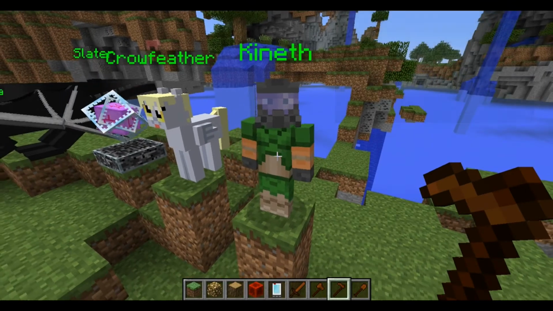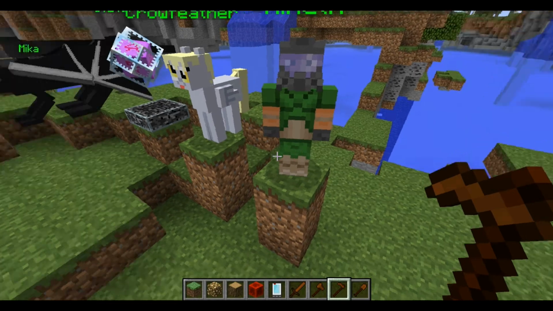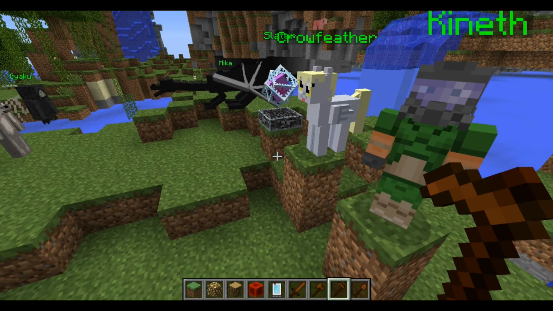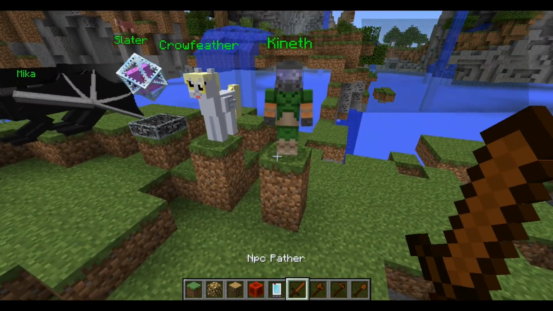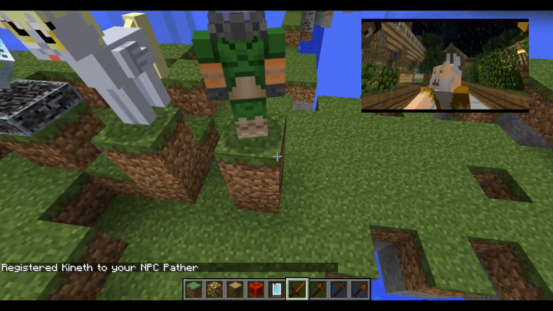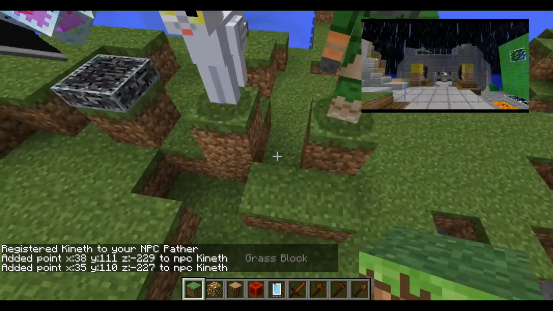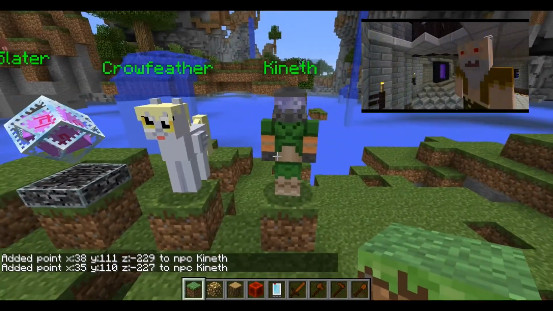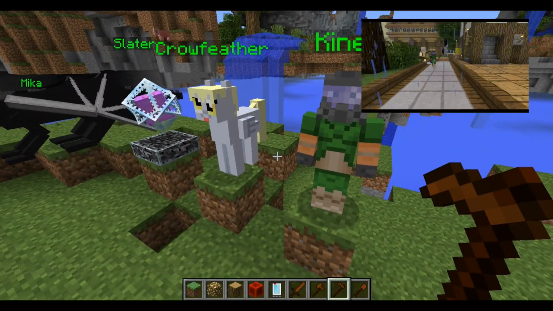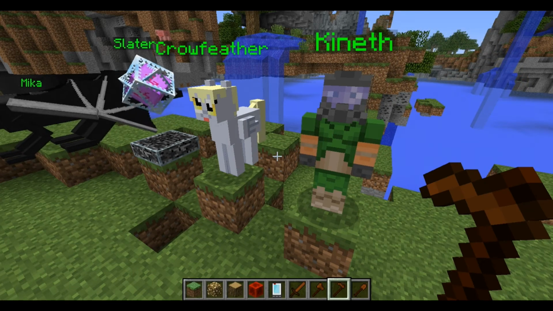It got a little bit complicated here and there, but especially when I would want them to run from point A to point B. If I wanted them to run from point A to point B, I would have to use this NPC pather, and I would click on the person, click on the square I would want them to be at, and click on the square where I want them to go. And that would be their path, and I would have to put something into their command, but I only used that a couple times when an entire group of these guys needed to run in a certain direction.